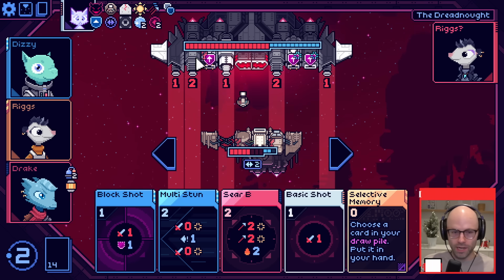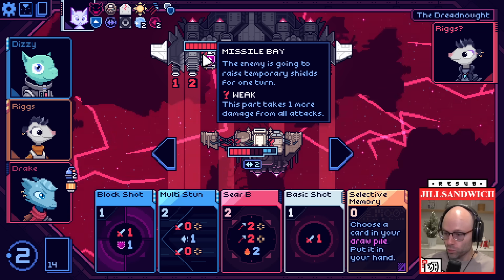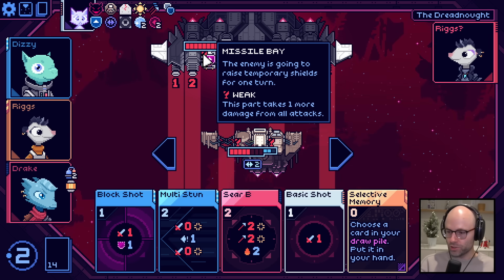What's the broken glass icon? Bro, the broken glass icon is weak. It takes 1 more damage. Brittle's a skull. They take double damage.